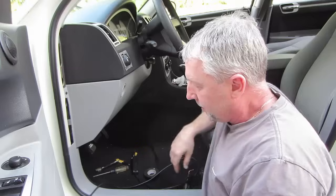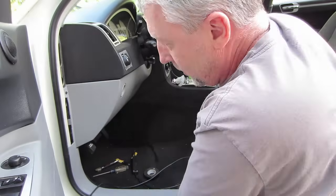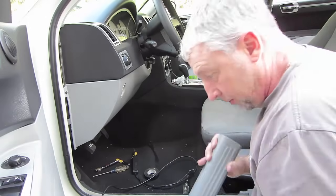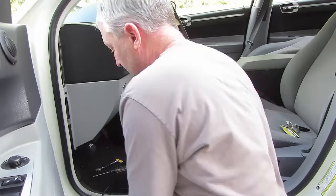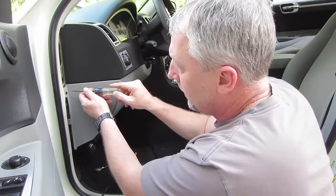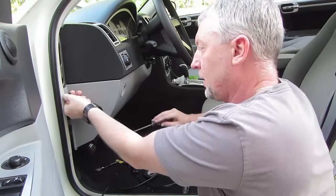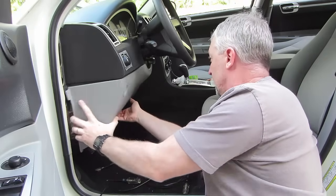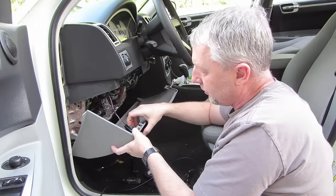So I should be able to help you cover some of the things that you're going to expect to see, things that you might want to think about when you're going to do this for yourself, whether it be just to get your alarm out or to do what I'm doing, to remove one and replace it with another. What to expect, what's in there, how to test, just some good tips and tricks if you're interested in learning that kind of stuff.